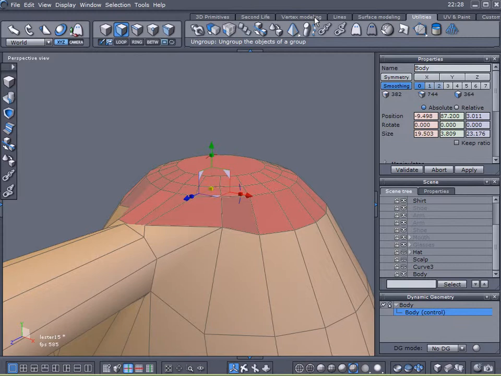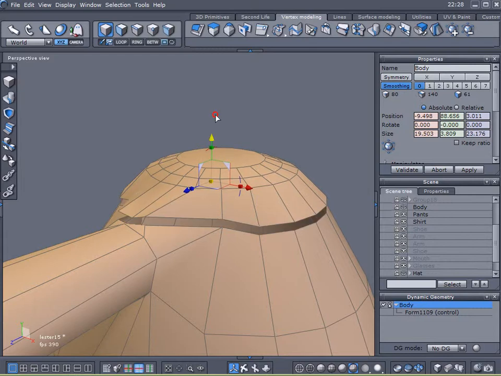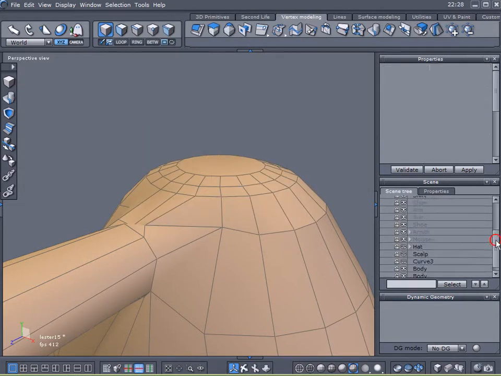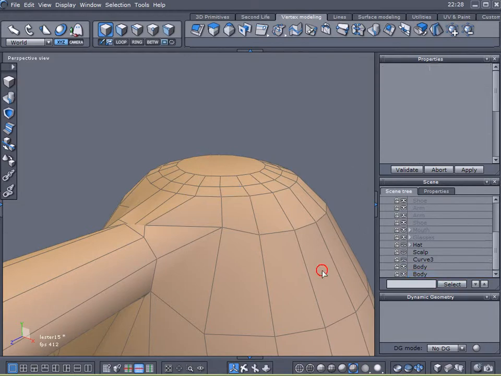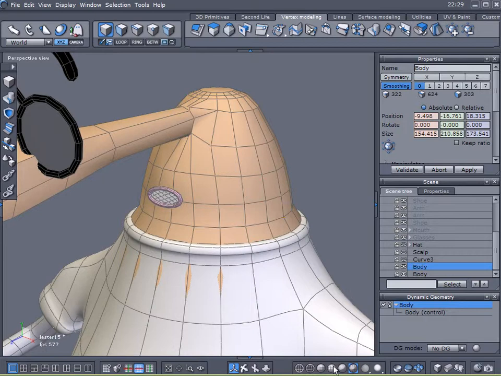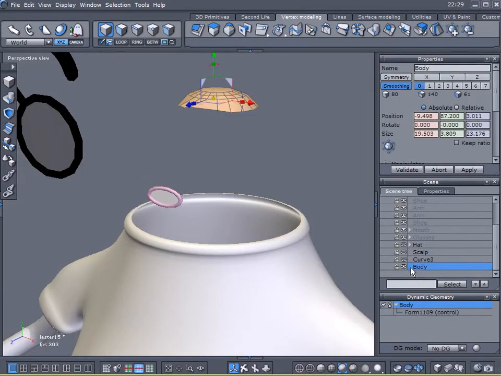I'm going to come up to vertex modeling, click on extract, and now we have our hat. Come back to the body that we created. I'll select him and get rid of it, I don't need that. And this is his hat.